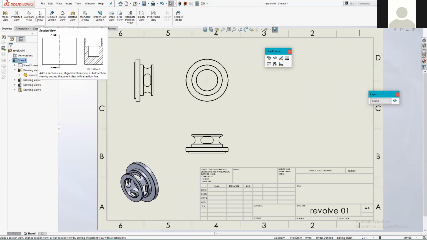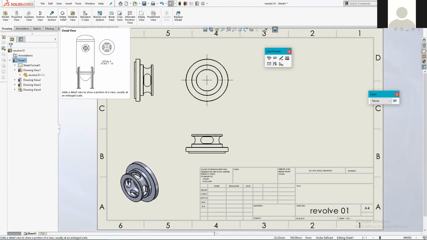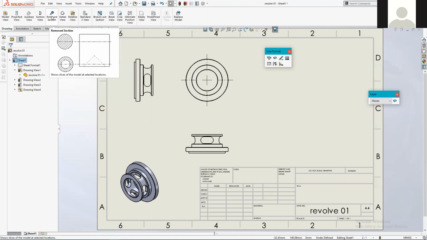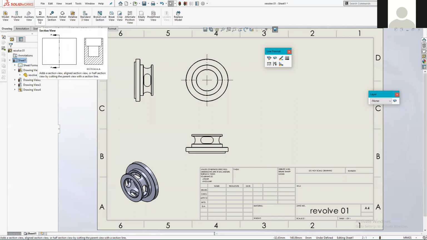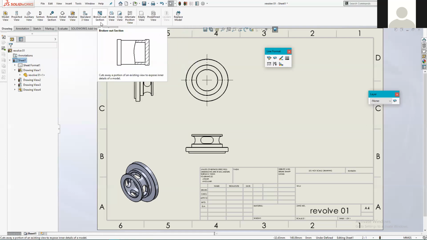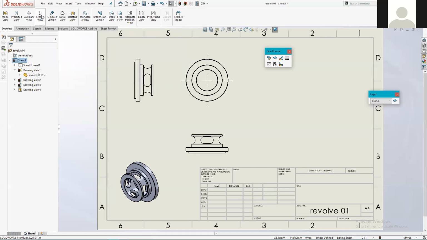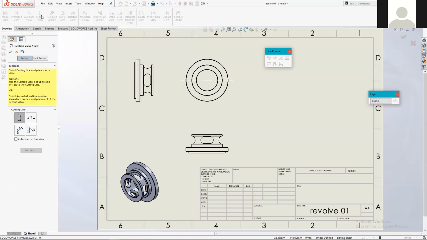And you get those nice tooltip pop-ups that sort of appear as you hover over each one. So you get even more information. So it's like the system's got its own sort of help file permanently active to sort of help you find the icon that's going to be the view that you need. So yeah, section view. We'll click on it.